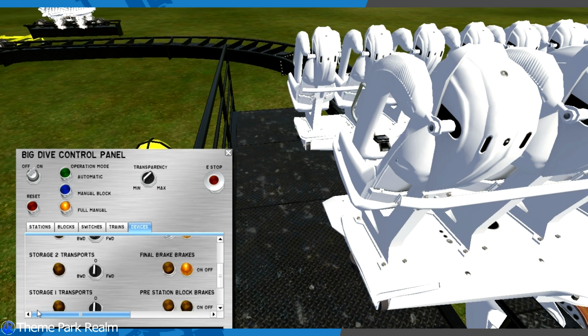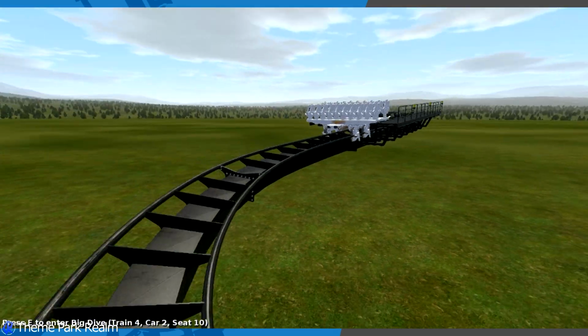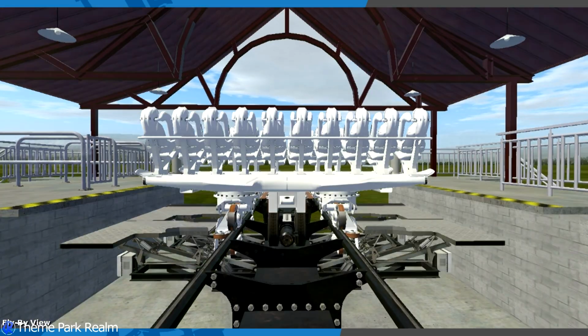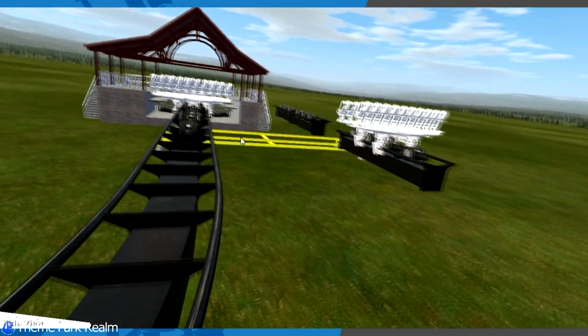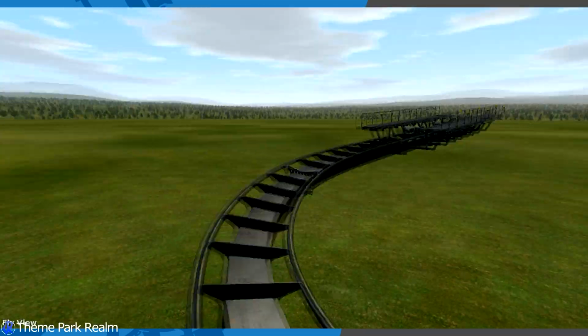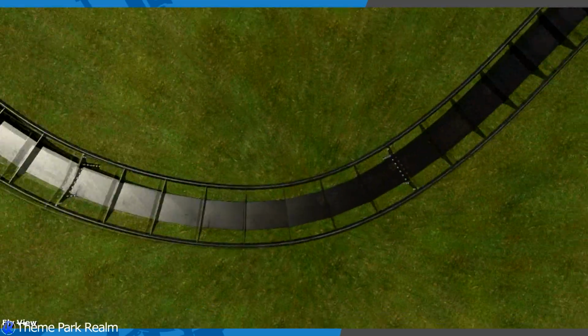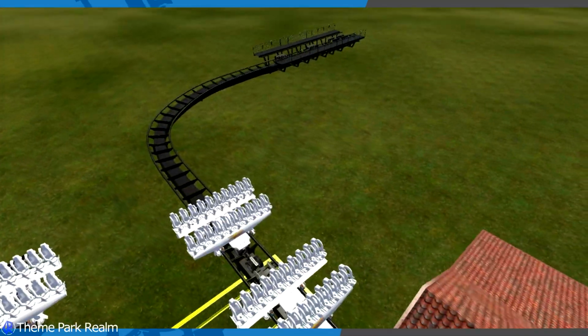Where are we? We're on the brakes. Final brakes. So if I just turn these brakes off. And now you can test to see how quickly it's going to come round this corner section. And there you have it. So it's not bad, but I just feel like this needs to be made smaller because it's a very large turnaround section there.